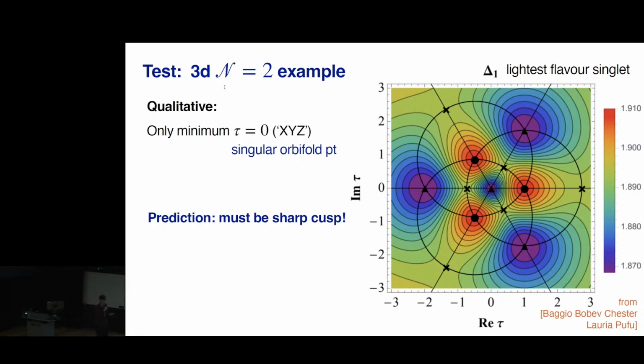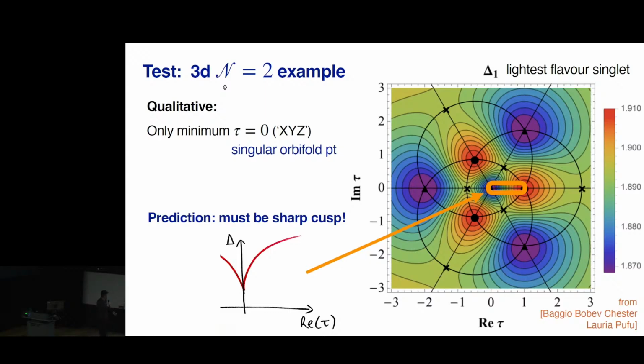And so that's sort of okay, something goes wrong there, but it needs to be that the second derivative is negative on either side. So the prediction is that it should be some kind of sharp cusp minimum. Right? The claim is that second derivatives are negative everywhere. So here I'm focusing on some real slice.